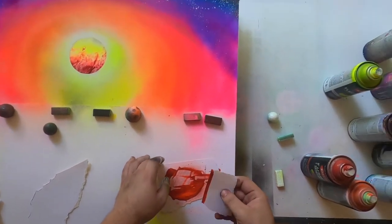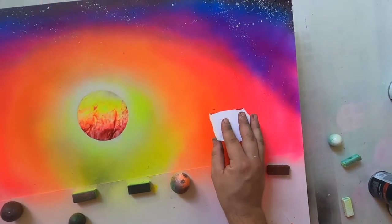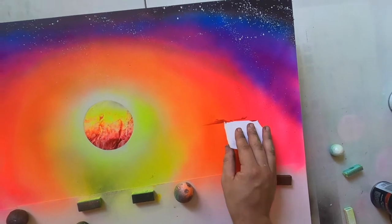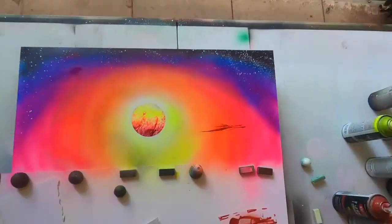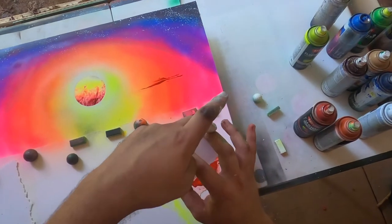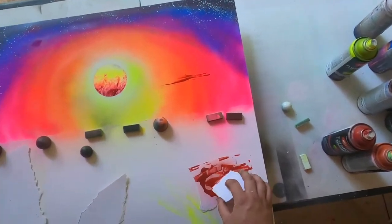Okay, then just kind of make sure you wipe off all the excess. Just kind of go back and forth. Very gently. How I usually hold it, I have a thumb on the edge and my ring and middle finger on the edge, and then I have my index finger in the center, just to kind of keep it arced down to make it even a little bit.